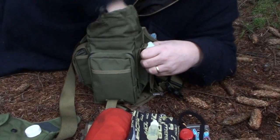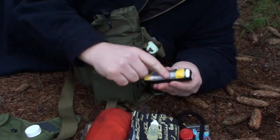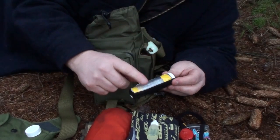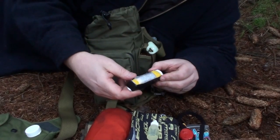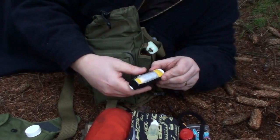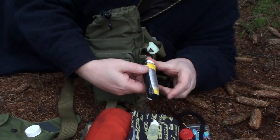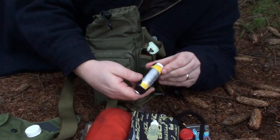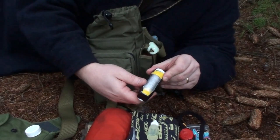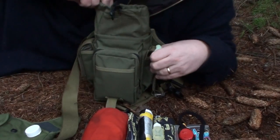Next up is a fishing kit. I've got loads of fishing needles, lures, floats, sinkers and all manner of different gauges of line. Now, this pack is for 72 hours so I'm really not too bothered about this. What I would actually call this is a placebo fishing kit, because chances are you're not going to catch much. But it gives you something to do during the day, keeps your mind focused, and if you're lucky you're going to get a fish on the end of it — and that's always a bonus.